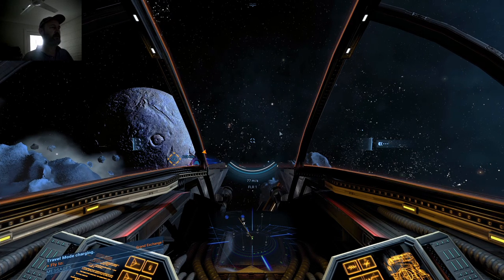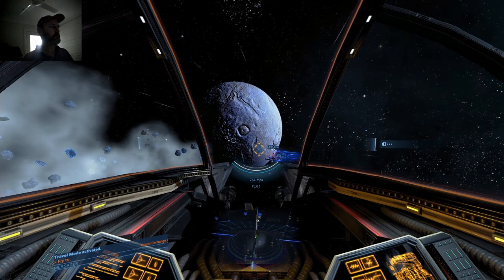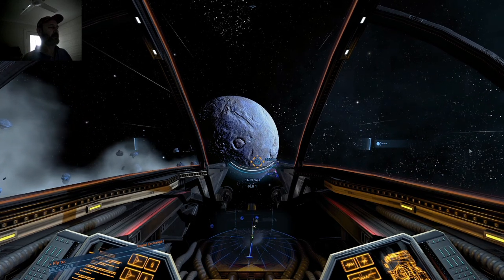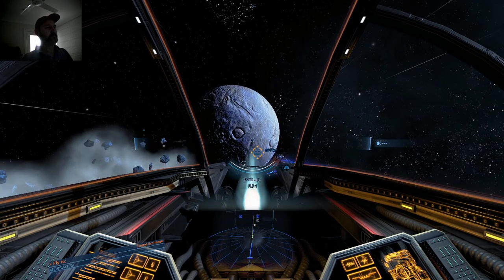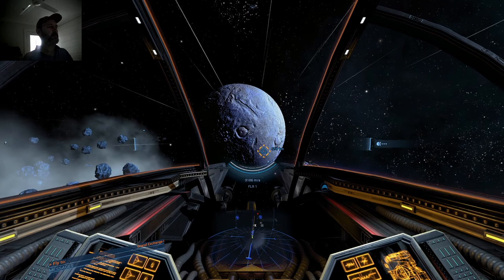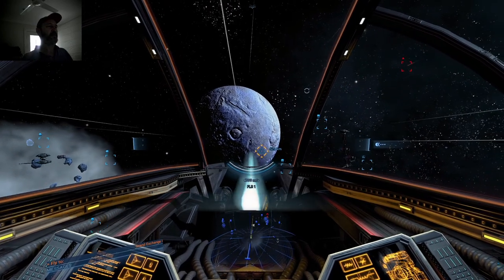Start up the travel drive. And off we go. That planet in the background looks incredible. Perhaps a planet with an ice crust, maybe a liquid ocean underneath. You can see the impact craters, but they don't stay.